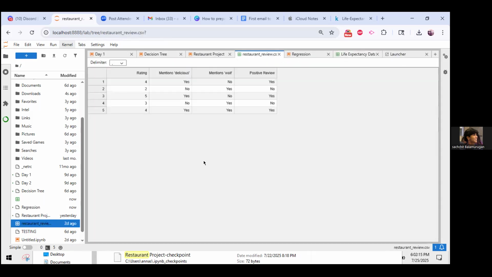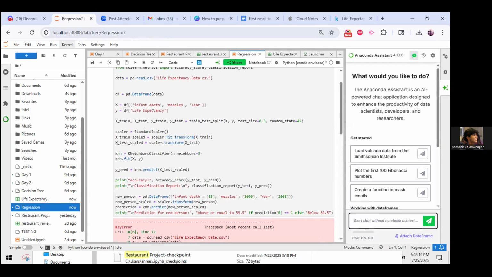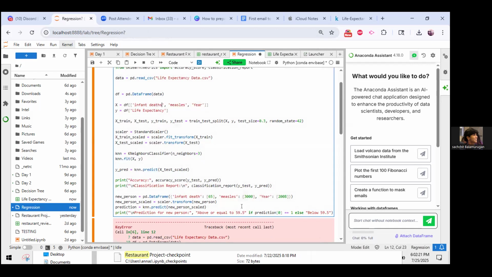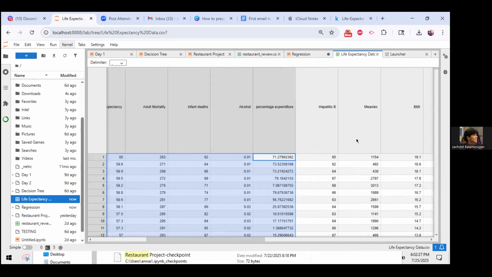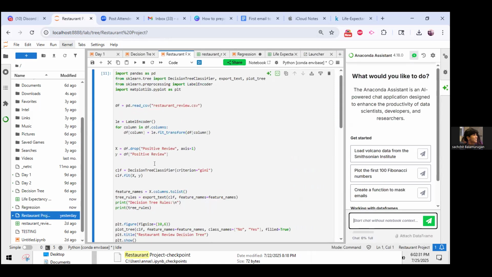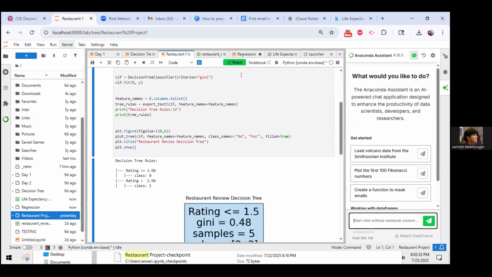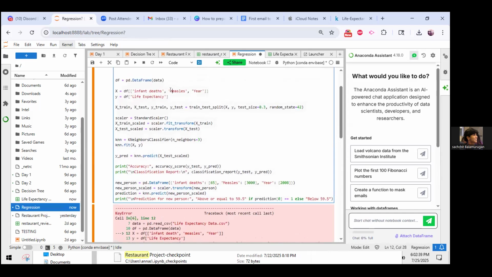It's infant deaths, and measles. It's capitalized. I see. You clicked the wrong one. That's gonna work now.